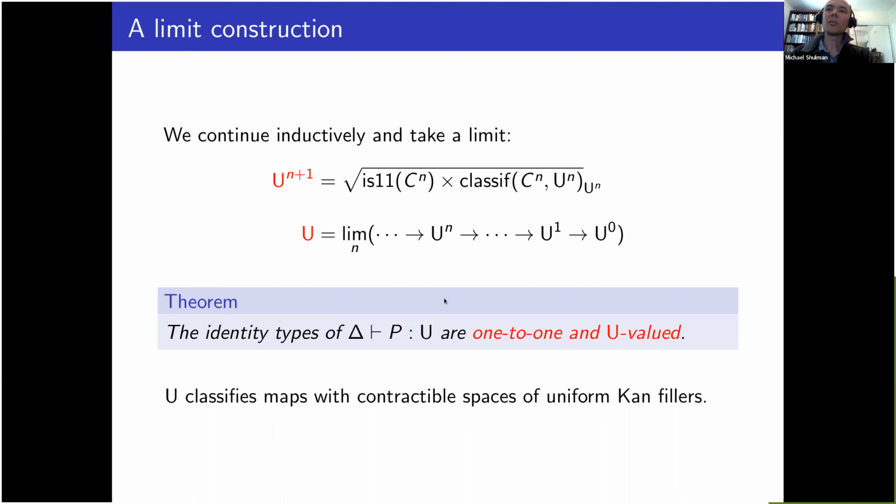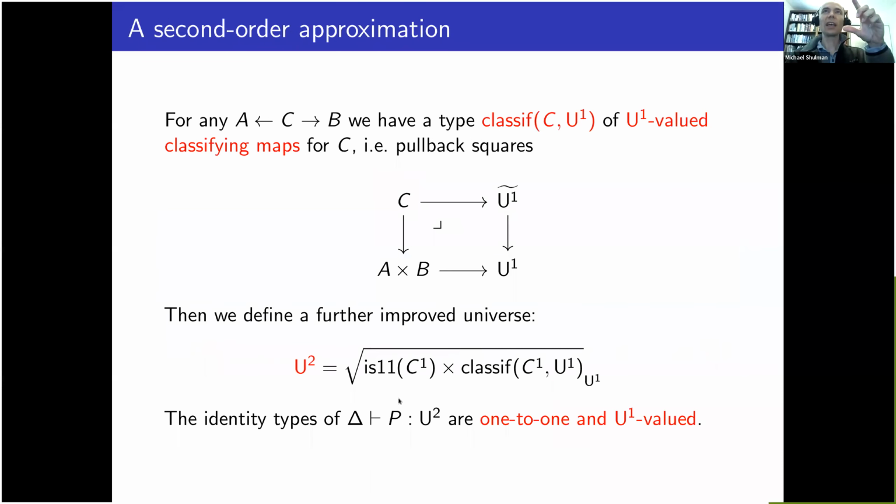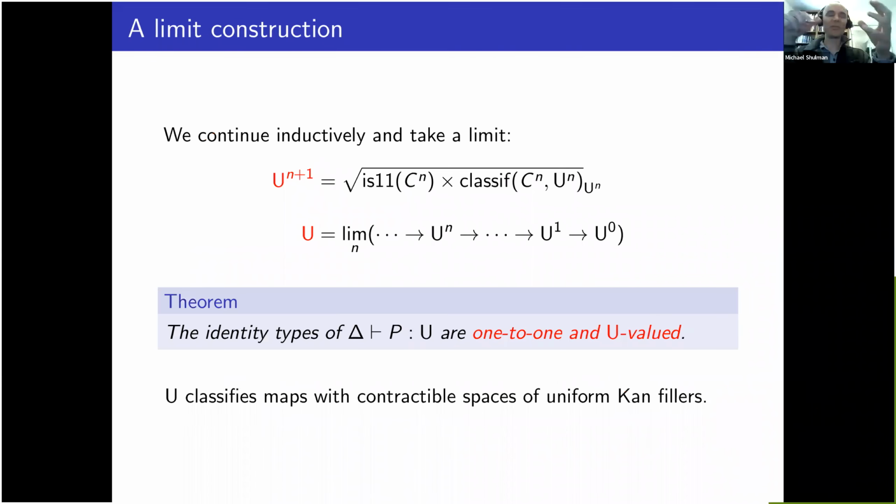And the reason for that, remember, is that the way we got confillers is by transporting in a dependent identity type. So U1 has transport, U2 has transport in an identity type depending on another identity type. And that's exactly how we define the fillers for two-dimensional horns. And similarly, U3 has fillers for three-dimensional horns and so on. So you build all of this stuff in a sequential way.